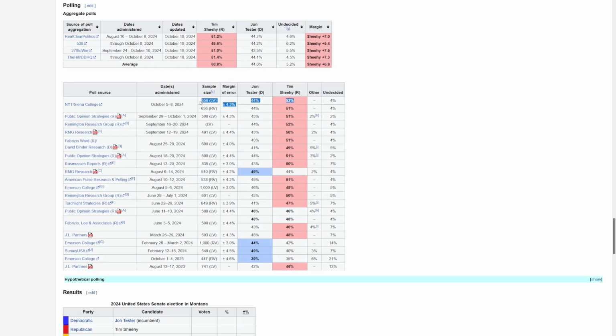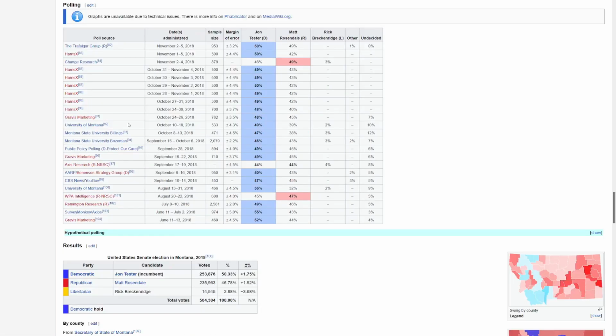It's not going to be the easiest state to poll, but once you add all these up, this is why most of the prediction outlets have moved this state into the Republican column. Next, let's compare this to the polling accuracy in 2018. So Tester was over 50, Rosendale was under 47. In the final polls, for the most part, Tester's support was very close. Trafalgar here was actually probably the closest, but aside from the one from Change Research, the polling in October did underestimate Rosendale's support by a few points, so it looks like Tester did not get a big surge from the late breakers.